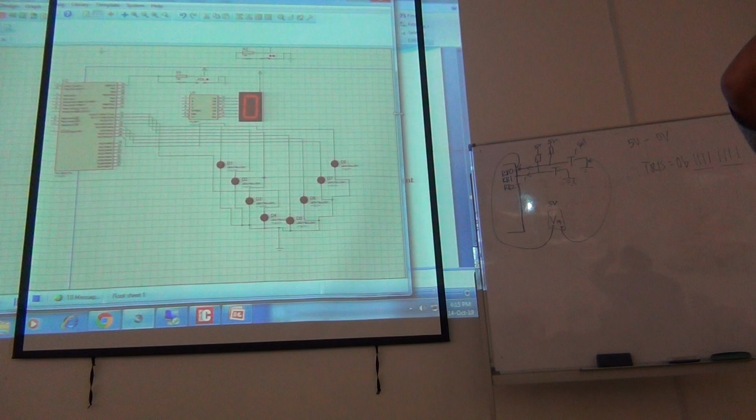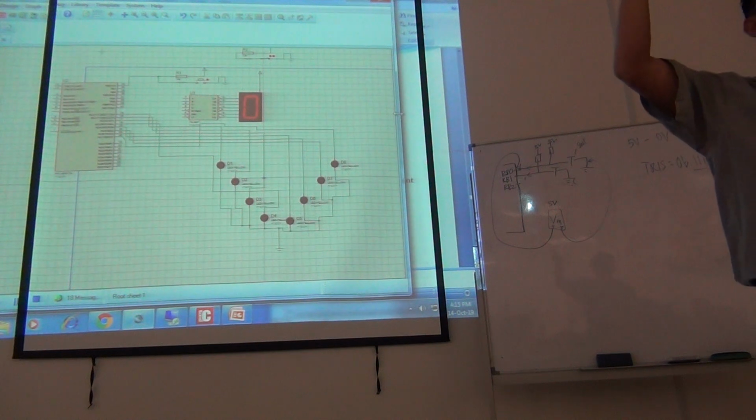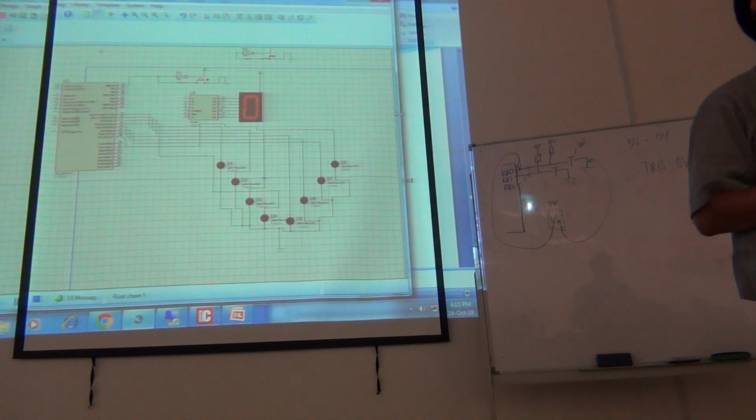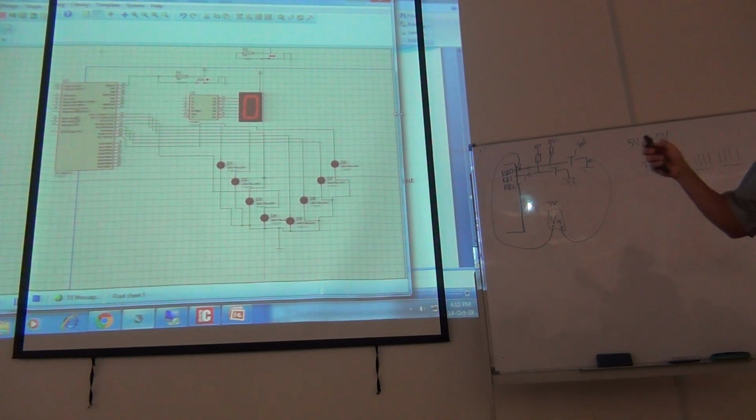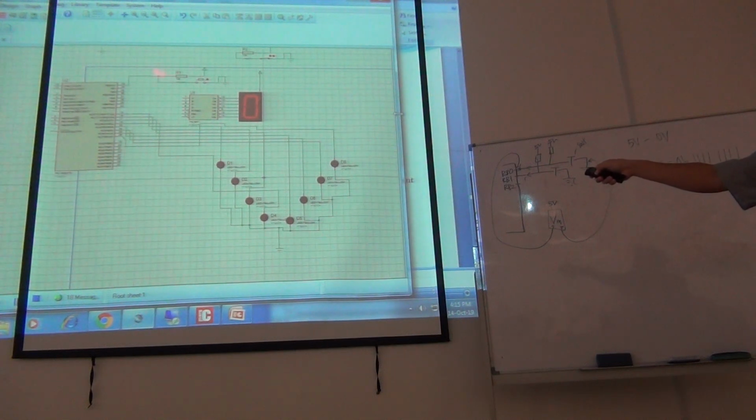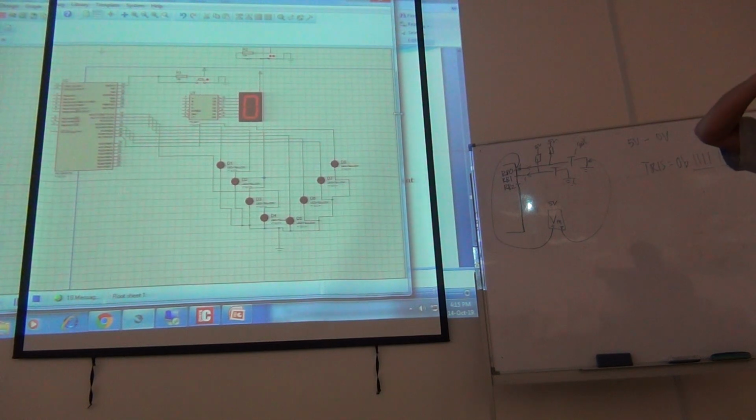It's just another external source to activate the interrupt program, because you know there are 3 interrupt sources. The first one is RB0, the external interrupt. The second one is RB4 to RB7, and the last one is timer 0 overflow. So the first one we are playing around with is RB0. You have to use a switch. When you push the switch, the interrupt function will execute, and that interrupt function is basically counting a number. So what you see over here is the number shown on LEDs in binary.